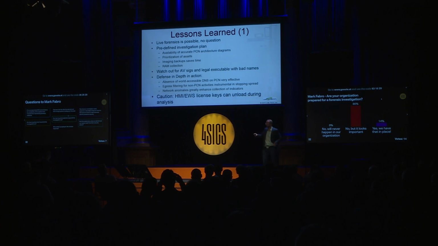Another interesting thing that we've taken from observables, right here when you're doing your analysis, the license keys, whether you're USB fobs or serial fobs in the back, when you are doing your investigation analysis in real time, it is entirely possible that the licensing keys for the software, for the control system applications, are going to drop out and unload. Be very careful of that. There are capabilities now built into control system vendor solutions that, from an intellectual property protection standpoint, anything that looks like copying or taking information from a production system in a production state, the keys are going to unload themselves so that the keys are protected. And the vendors do not want illegal keys to be moved. So be very wary of that. And of course you know that when the keys drop out of a production system, the system stops working.